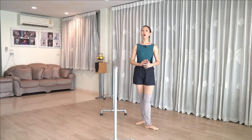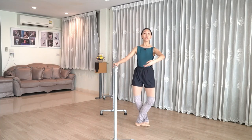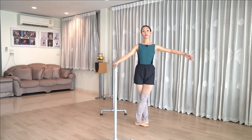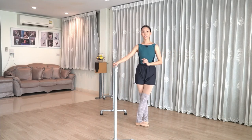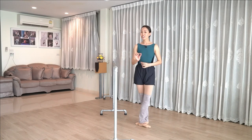So our faster tendu in fifth will be all en dedans. Very simple. We have four tendu to the front, four in the last second, two front, two side. Then one front, side, back — and let's just reverse from the back. The musicality will be: and one, hold two, and three, hold four. Try not to bounce out of that fifth — really try to hold that fifth just for a little bit longer.